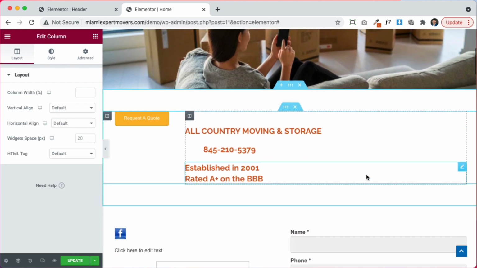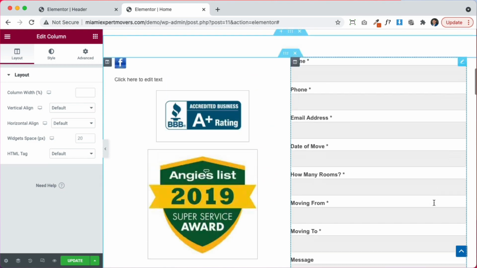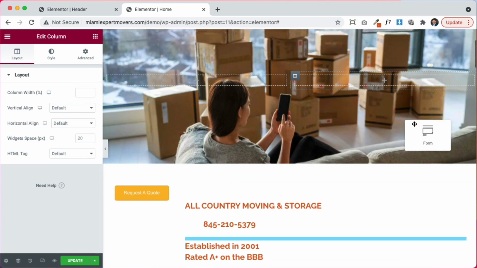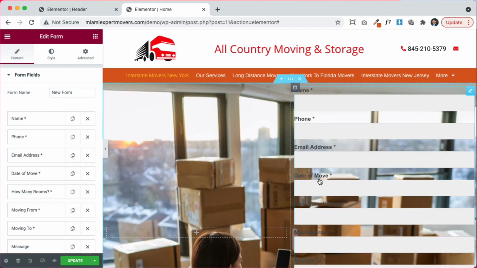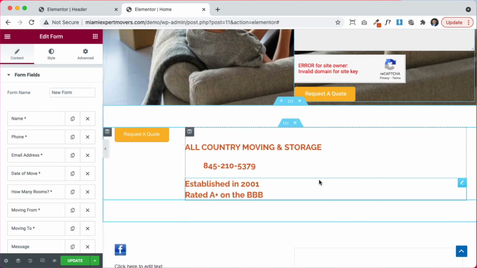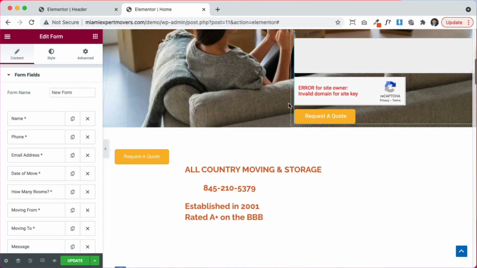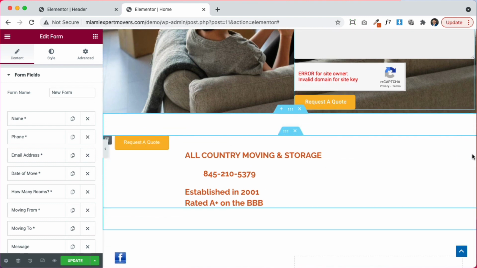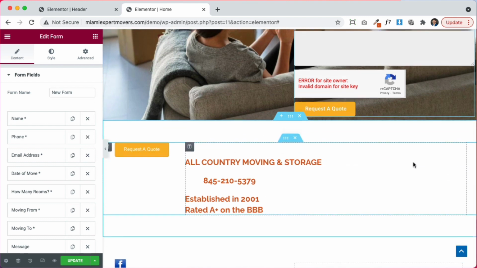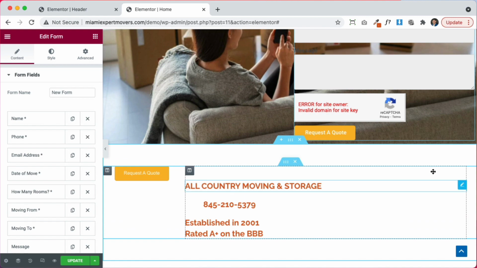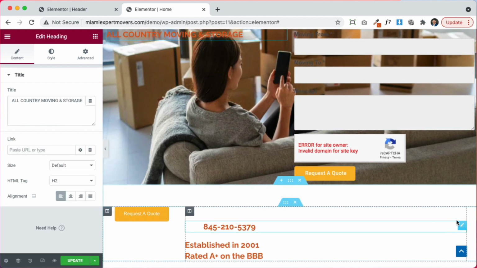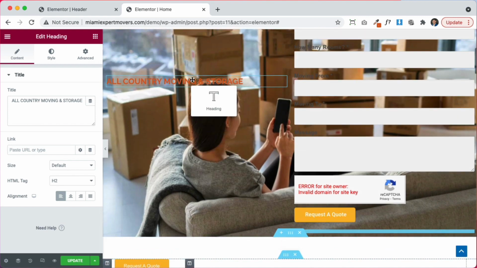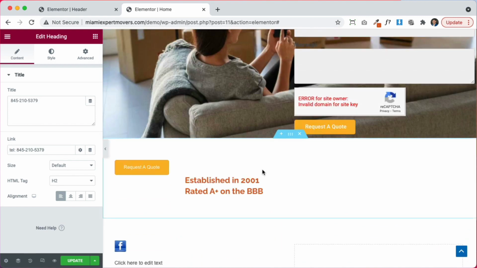I think it would be great if this form was up here so that they don't have to scroll down to get to the form. So let's plug in this form. All right, that looks good. And, oh, actually, no, this looks really bad, but I'll fix this. And this information here, it's kind of repeating, but I don't want to delete any content because of the SEO. So we're going to just redesign the content that is already there and put it here and put this here.